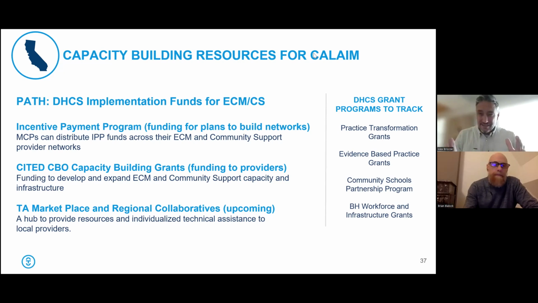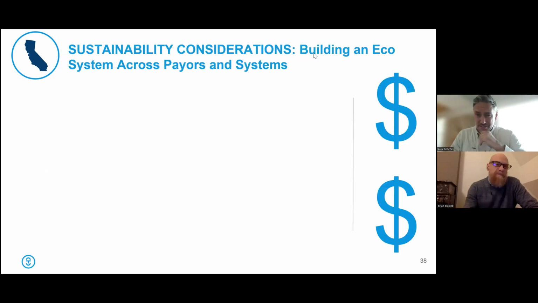One way to hold this slide is it's easy to do stuff with a $100 billion surplus. That's what we just came out of. We're now in a $32 billion deficit. So we're going to be tested. So sustainability considerations for your prevention plans are to match what you're trying to do to the reform landscape.